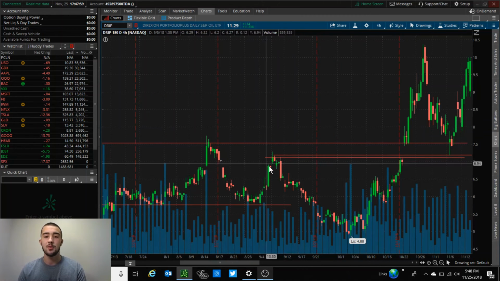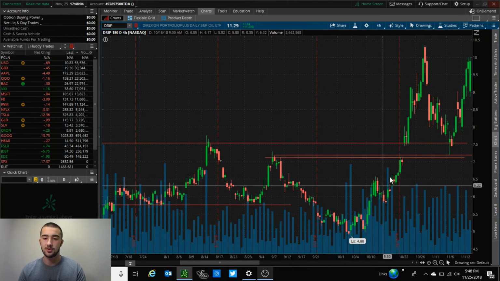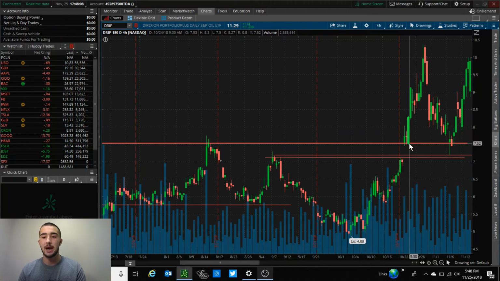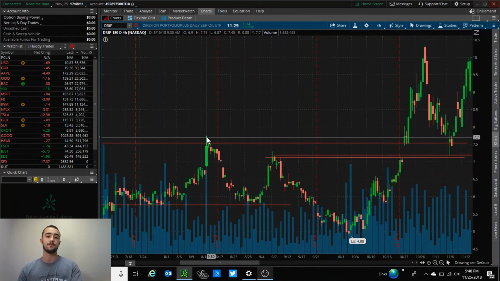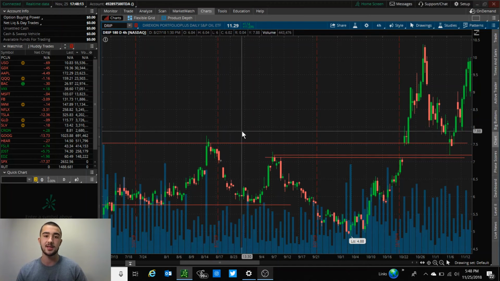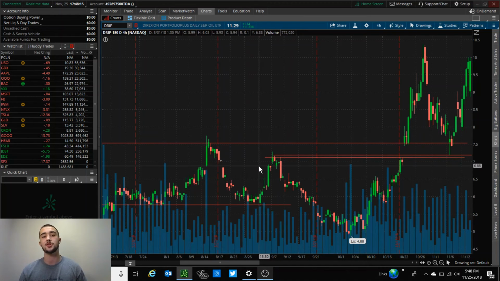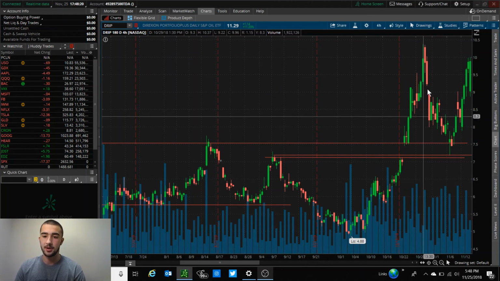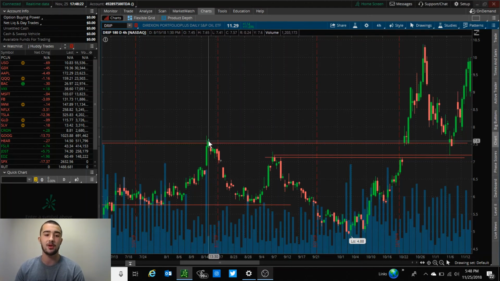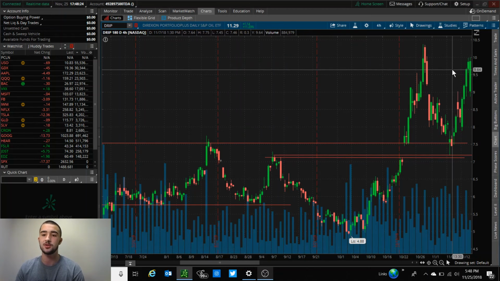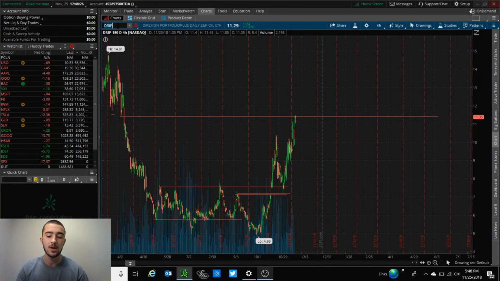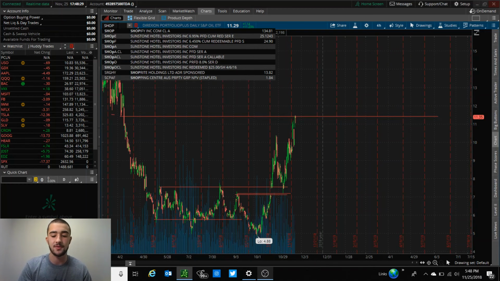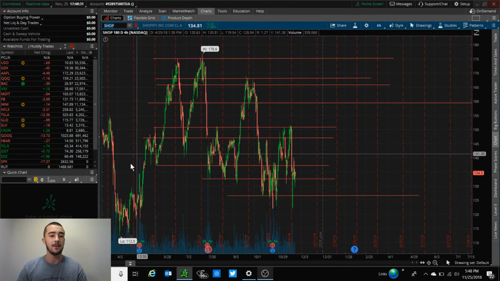So yeah, see? This resistance, when it broke above that resistance, see how it acts as a new support? So it trends up, breaks above that, acts as support, trends down a little bit, bounces off that, because when you break above a resistance, that'll act as a new support. Vice versa, old supports become new resistances. So then it trends above, breaks above that, bounces back down off that old resistance level, and continues to trend back up. So those are pretty much the takeaways from this video, how to draw them.